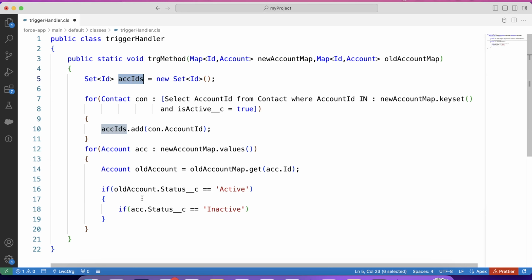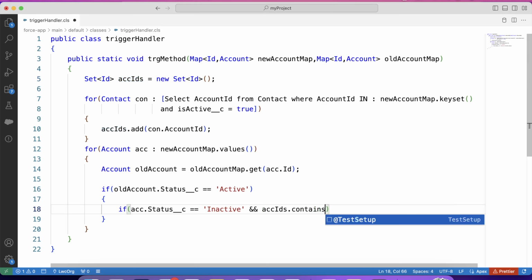So if the ID of this acc account is present in this set, then it means that this account has active contacts on it. So let's add another condition like this. Copy this set name, paste it here, dot contains acc.Id.